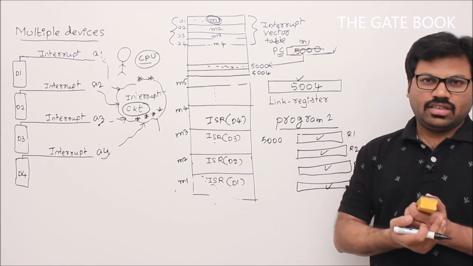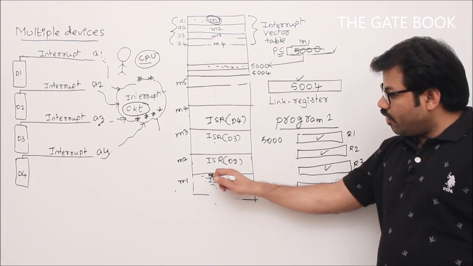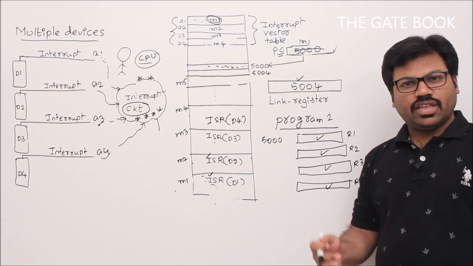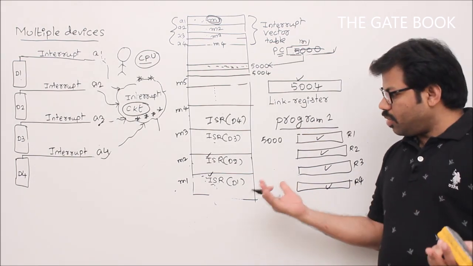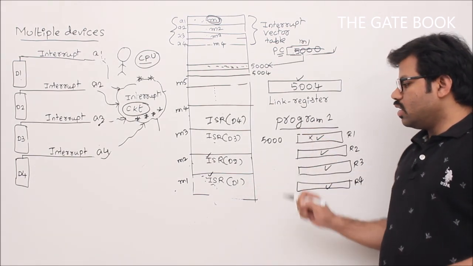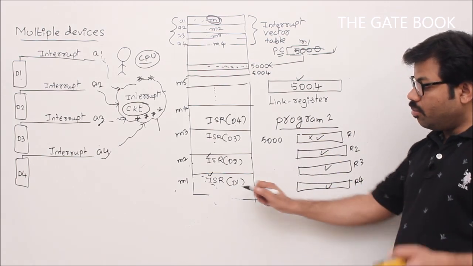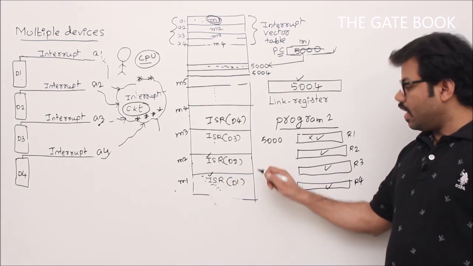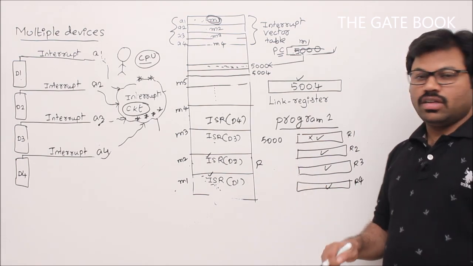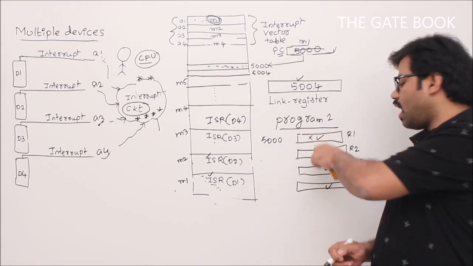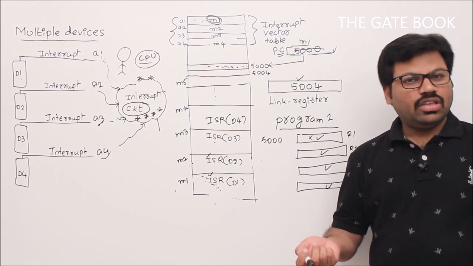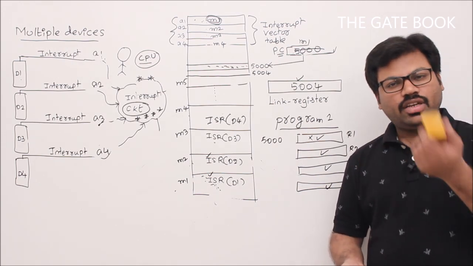That's quite easy. How, sir? Whenever you develop an interrupt service routine, you do one thing. So what's the problem? Why do you want to spoil them? Sir, I don't want to really spoil them, but in my interrupt service routine, I need some temporary registers. Accidentally, if I take R1 or R2 or R3 or R4, then they are going to be spoiled, right? Then you don't do that.